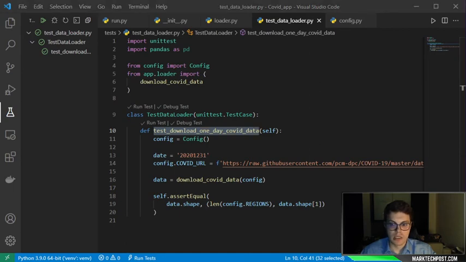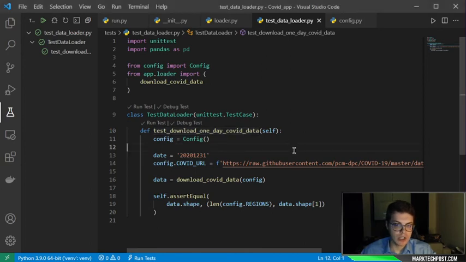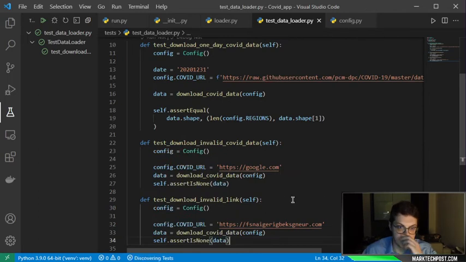But I want to test some more, so I show you, for example, we will test only this function, just for demonstration, and I want to show you these other two tests that I've made.